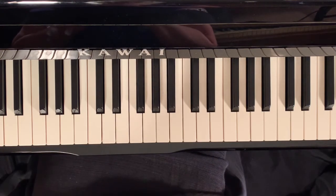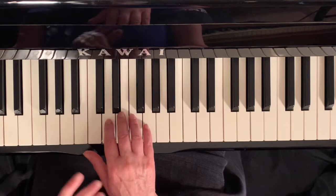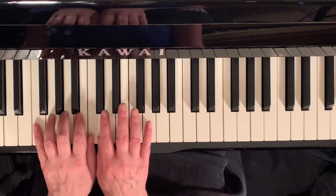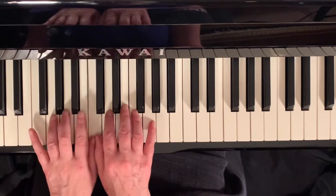All right, this is a lovely song, Is It Spring? Let's take a little look at it. Let's first figure out the notes. And we are in butterfly position here. Instead of down here, we're up here.